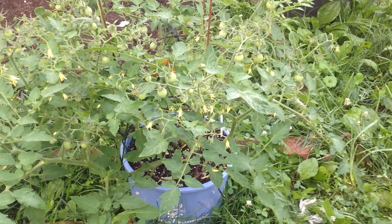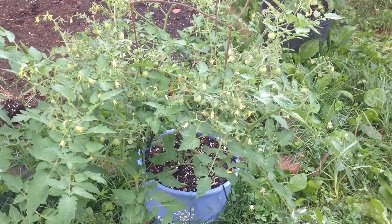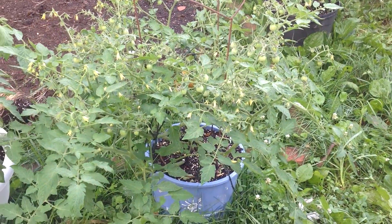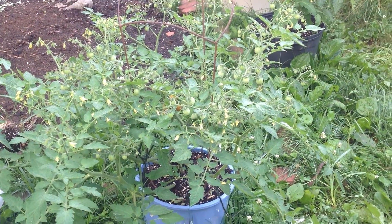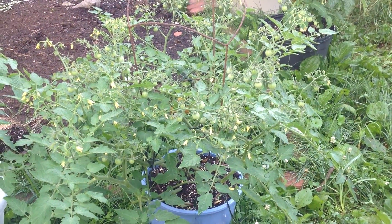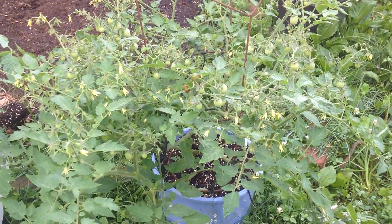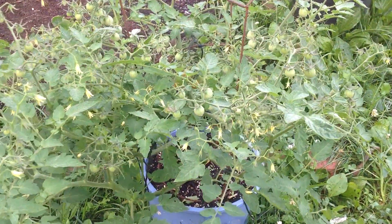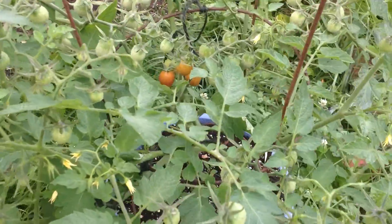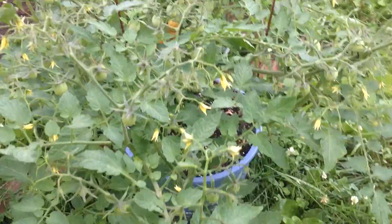It's acting like perhaps a determinate plant, because everything is on it all at once — which I don't mind. I really grow determinate tomatoes. I had a few of them yesterday to eat and they were phenomenal, so I'm really digging this plant. I had one seed germinate and this is it, and it's doing wonderfully. There's a lot of food set on this — coming in closer, you can see a lot of food set. Here's my second group of ripe ones.